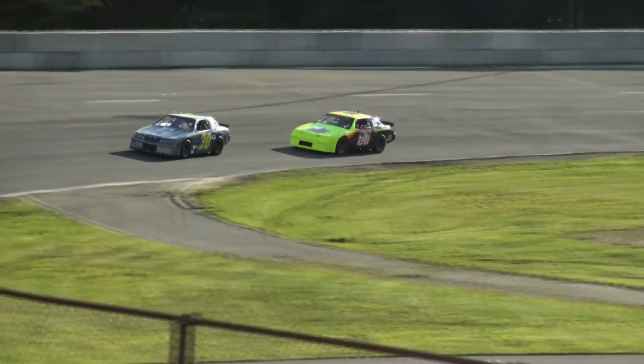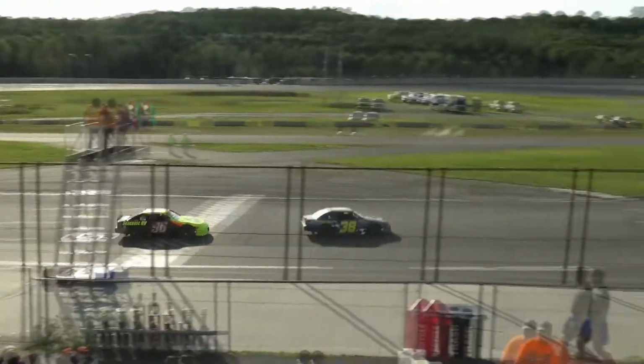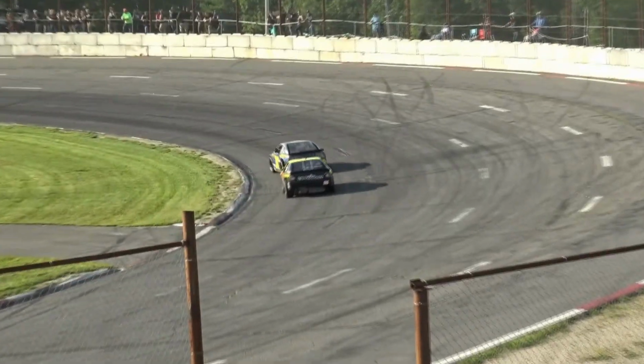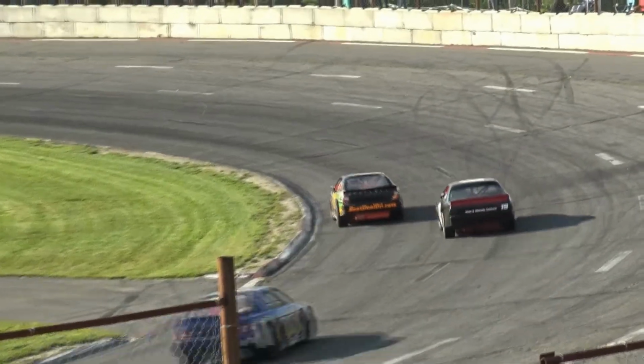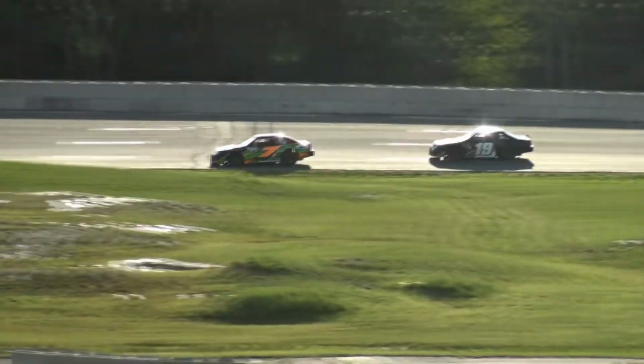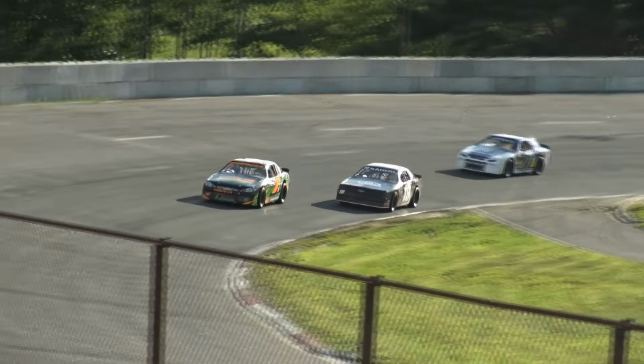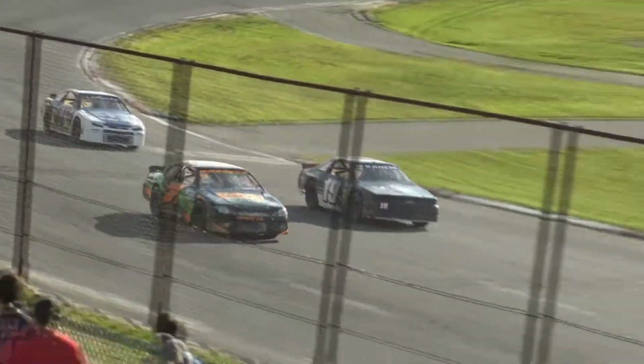All right, it's going to be halfway this time by. Here come the leaders right now. That is Daniel Harding and Cole Burnett. Third and fourth right there, the battle between Burgess and Andy Caherl. Caherl just biding his time back there, waiting for a spot to open up. Marissa Lapointe in the 11 now is sitting in fifth.